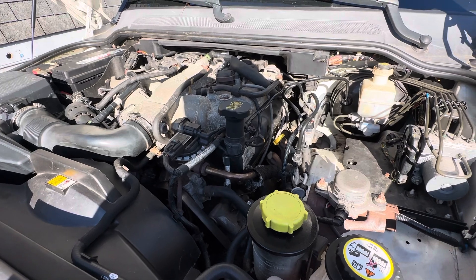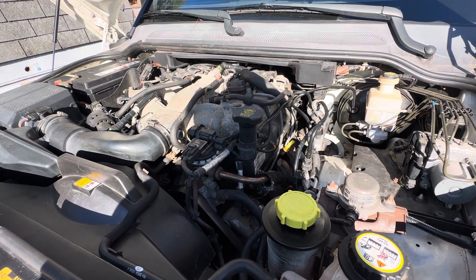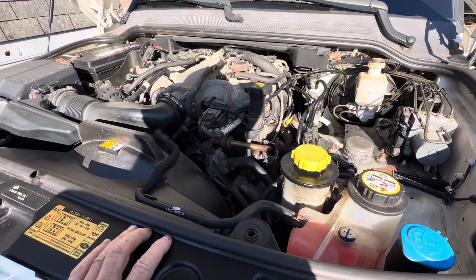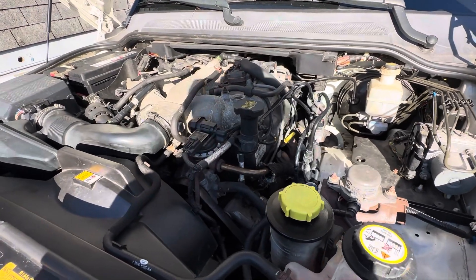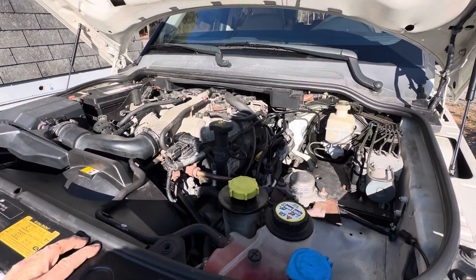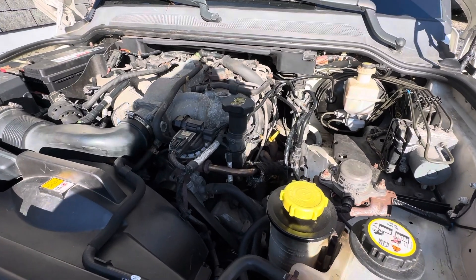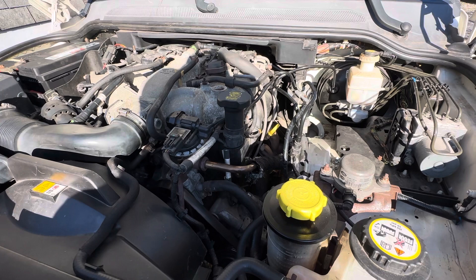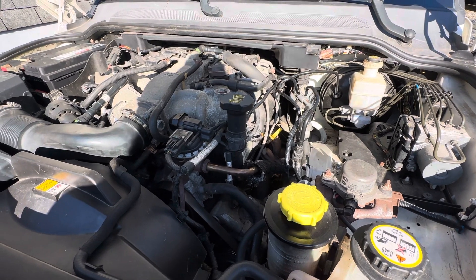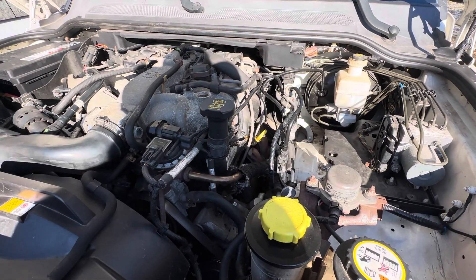We're almost there. We're going to go ahead and put the new wheels and tires on, and we're there. That's an update from the Southside Outpost. We love working on our own stuff — that's how you do it. They're paid for, right? Gotta take care of them. J Blues V3 Southside, we are out of here on a beautiful Monday. It's been a long weekend, a lot going on. Hey, Detroit Lions — they're on fire. Southside Channel, peace and love everybody.